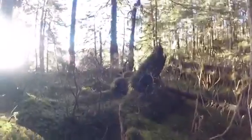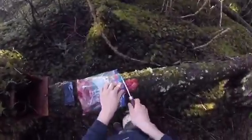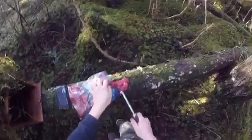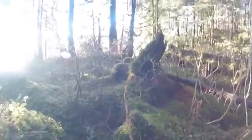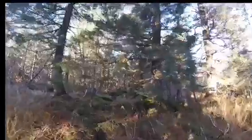Unwire this. Okay, guys, I'm going to head out and try to reset this trap. Porcupine right there. We're just checking this trap. Has nothing in it, but funny, I was hearing this scratching noise, and I was like, I know where it's coming from, and I'm looking at this piece of stuff that looks like moss, and all of a sudden the moss started moving, and it was that porcupine.